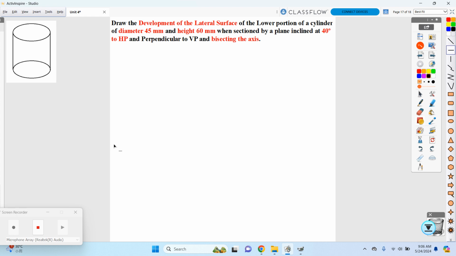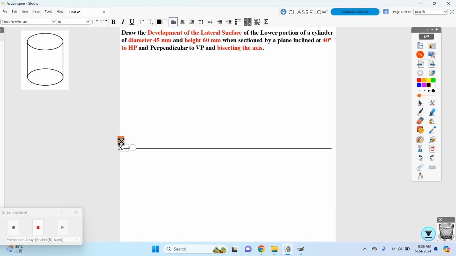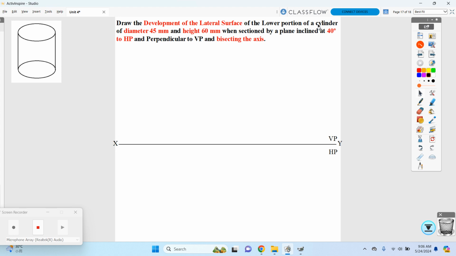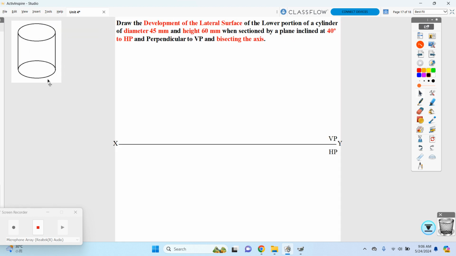Okay, so for this first we are going to develop our x-axis and y-axis, that is your xy plane. So I develop my xy plane first. Let us consider this as your x and this as your y, and we keep this as VP and this one as HP. After this, in this problem they have clearly provided that it is a cylindrical object. For a cylindrical object, the base as well as the bottom, followed by the top and the upper surface, are found to be the same.